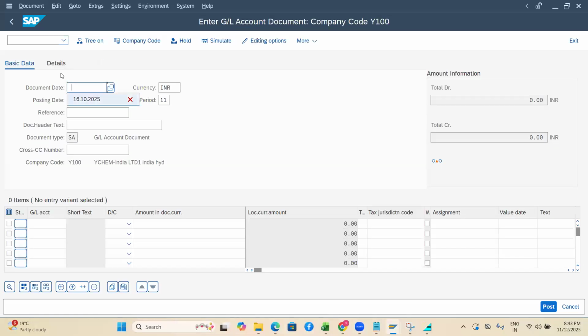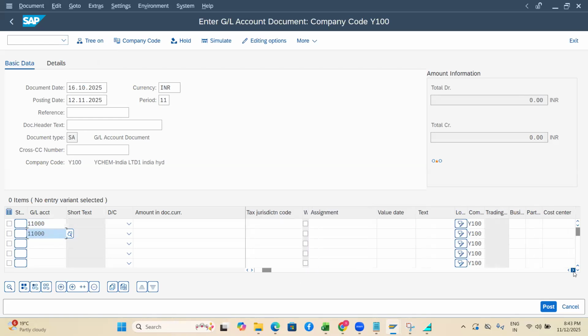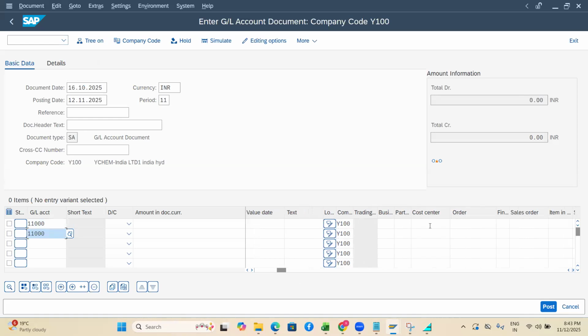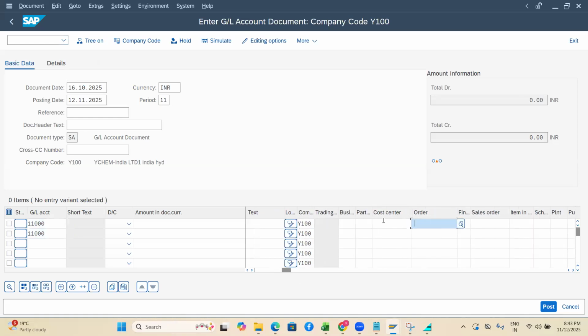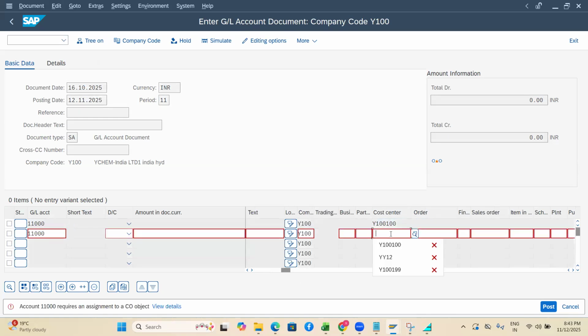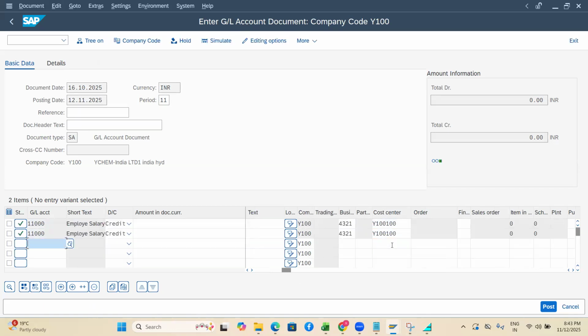I can post one document here. See here, I tried to post it and it is showing an error.